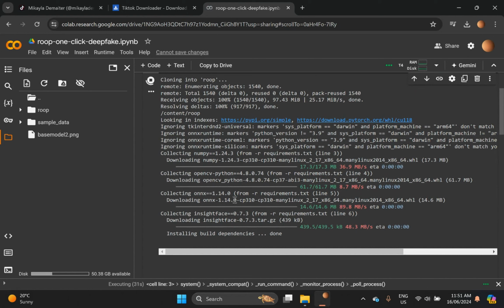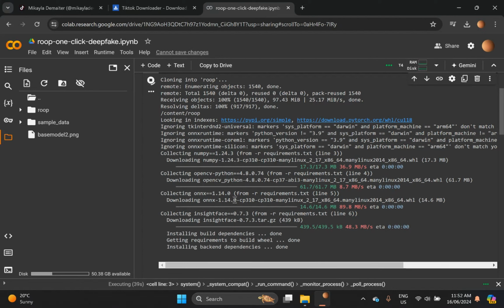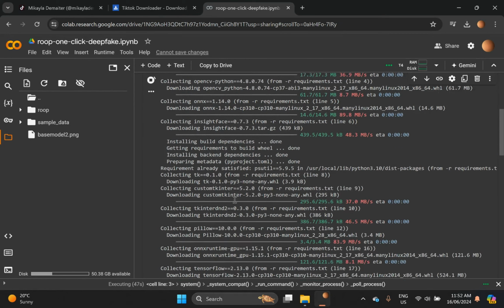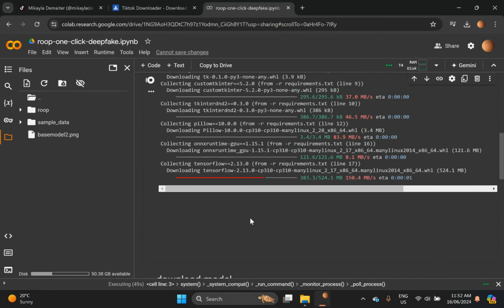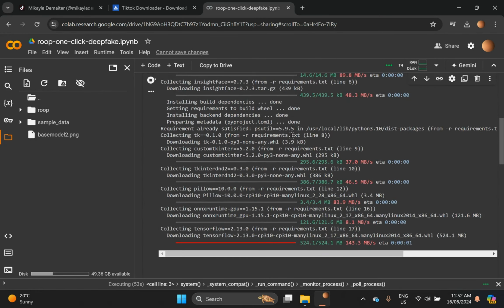Now they have changed this a little bit from when I was doing it, and they've added some sort of video quality feature. I'm not sure if we're going to use that. I was just watching the video which taught me how to do this. I'll leave a link to that as well. And they just say get rid of it, but we'll have a look. So it's still going. I'll probably just skip until it's done.